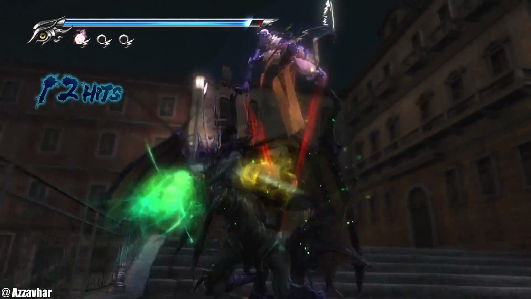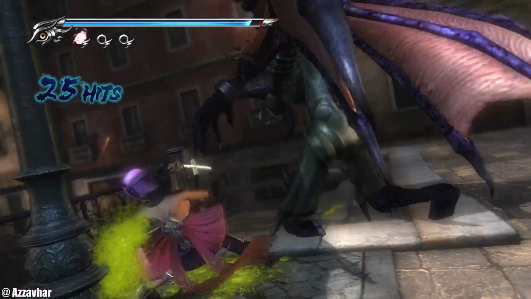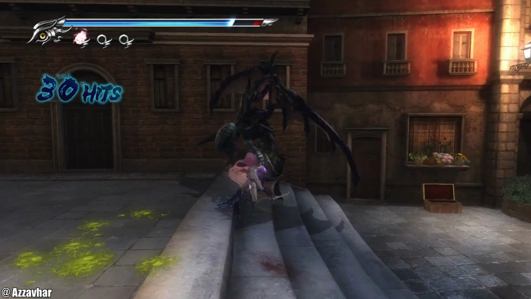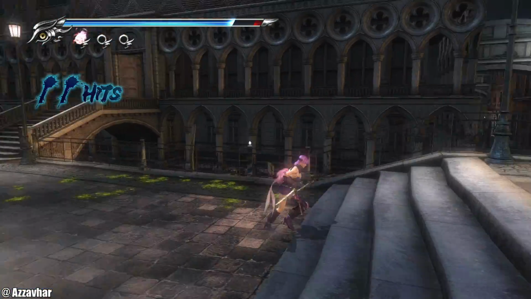Go for the light attacks, take their arm off, and then obliteration. Nice and straightforward. There we go. So that kind of clears that. Oh no, we got a straggler. Right, okay, so that clears that.